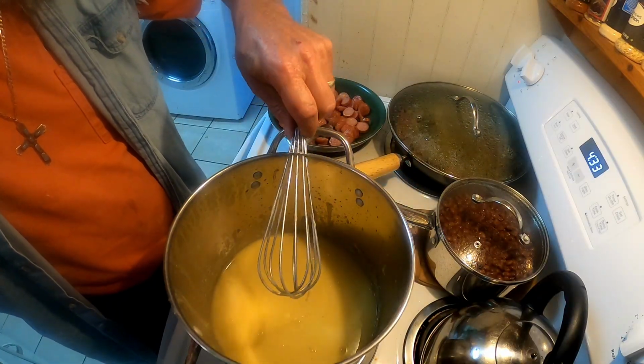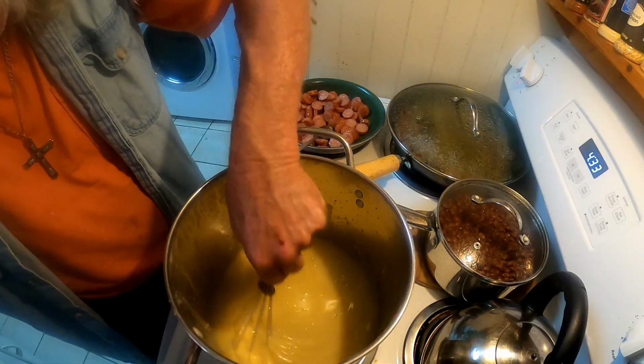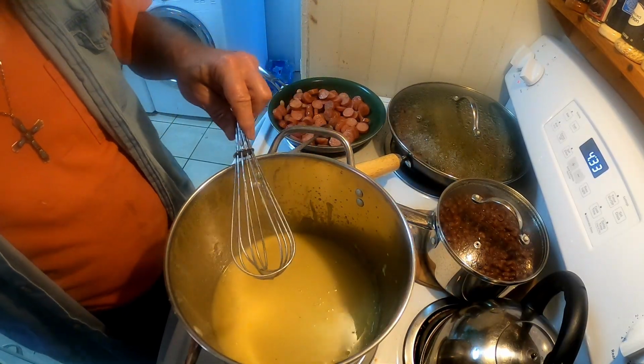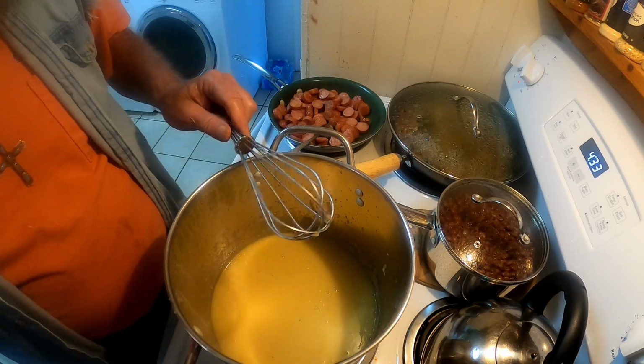So I did thin it down just a little bit more, but everything seemed to have incorporated well in the roux. So I'd say it's ready for the bean puree. I'm just letting them cool down a little bit so I can work with them, and we'll move on to the next phase here.